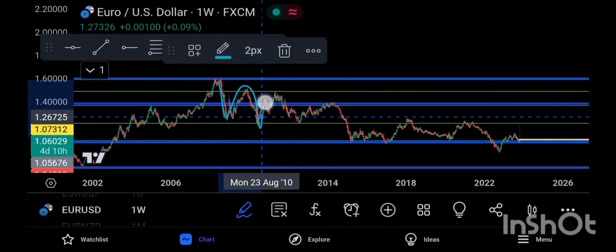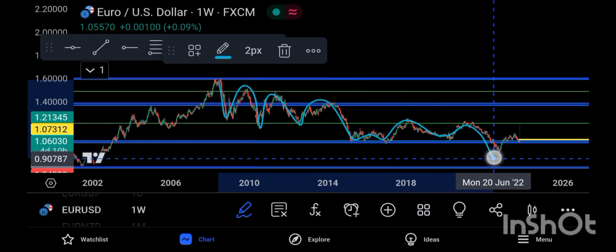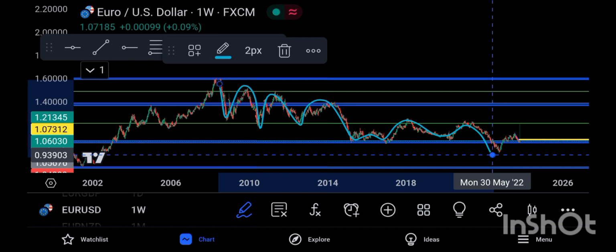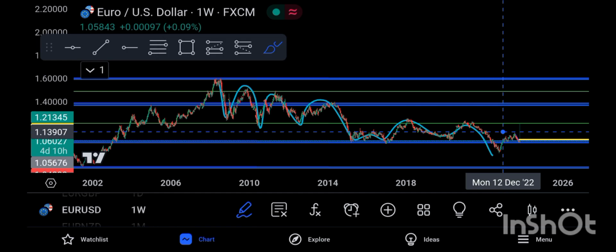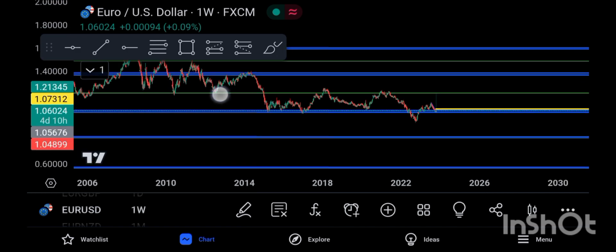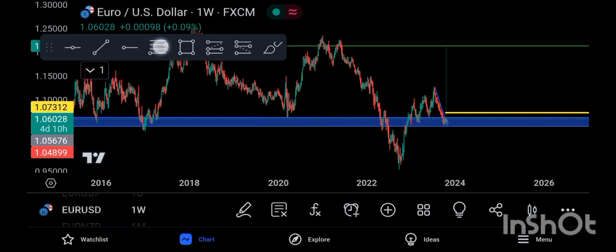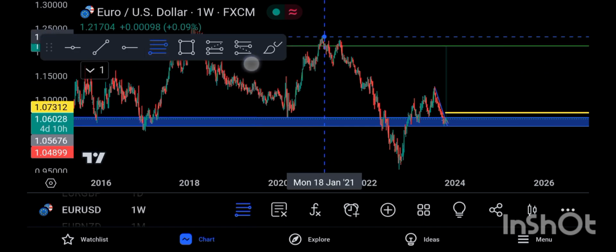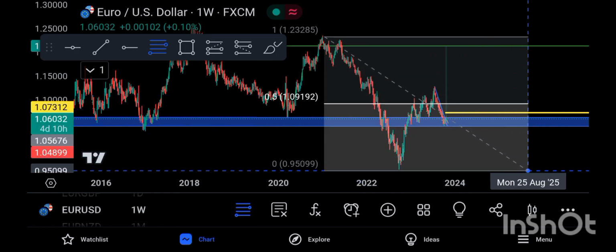It's creating lower lows and then ranged there for a bit, but it broke below the low just recently before going up. This we would consider as a retracement, and I want to believe this should be sitting on the 50% Fibonacci. Let's quickly check that. Okay, it isn't. Alright, that's cool.